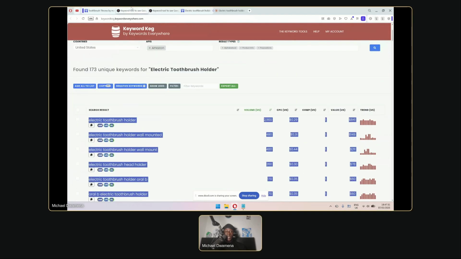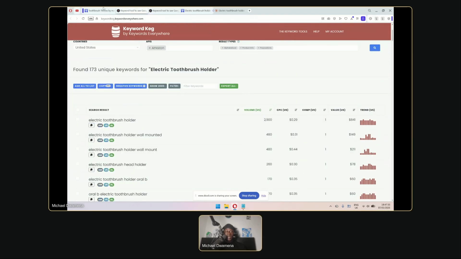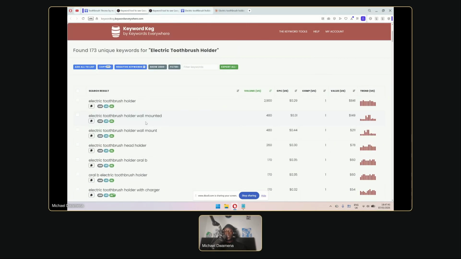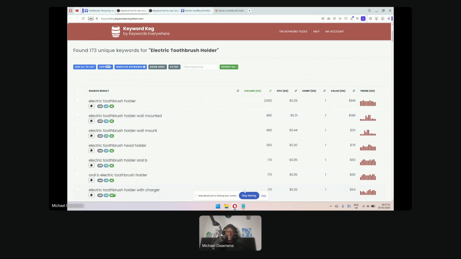So with Keyword Keg, you can type in something like electric toothbrush, and that can give you more options or more keywords and start to go through those different angles. So yeah, hopefully that's helpful in terms of helping you to find profitable 3D prints. Just want to go through the process. It does take a bit of time. You cycle through from Thingiverse to Keyword Keg to Amazon. But just continue through and you should find a profitable 3D print that doesn't have crazy competition and has decent demand. So yeah, hopefully that's helpful.